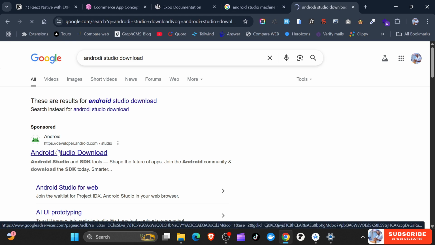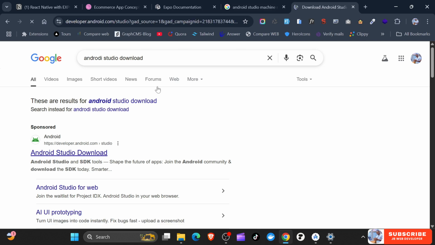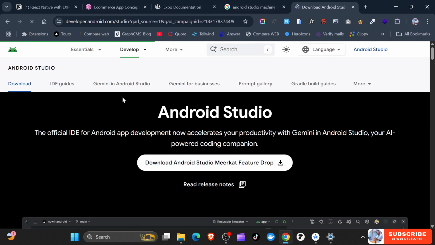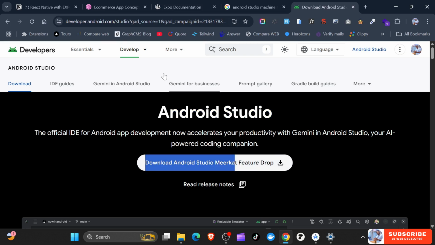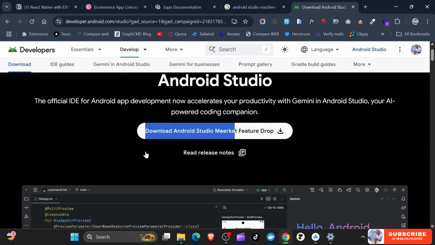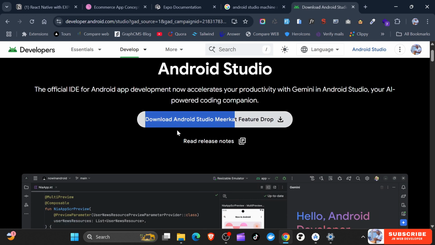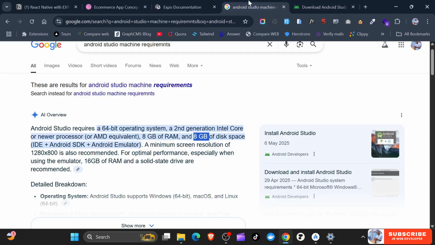By the time you watch this video in the future, you might find that it doesn't look like this, but just know the download will always be at developer.android.com, and you just look for Android Studio. So just go ahead and download only if your machine matches 16 GB RAM.